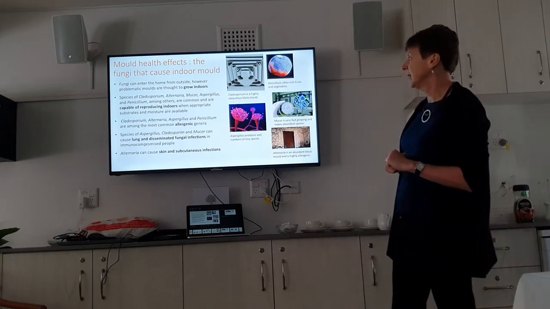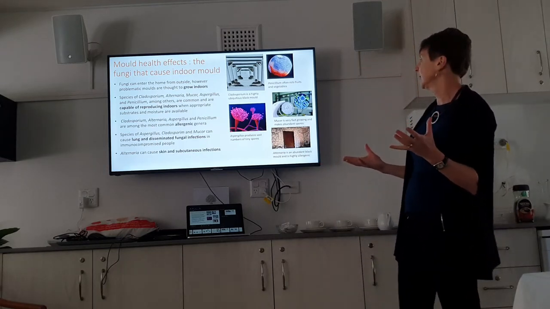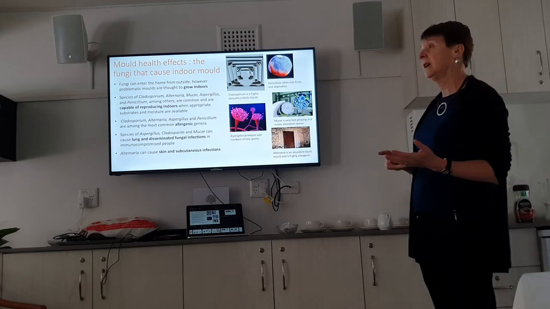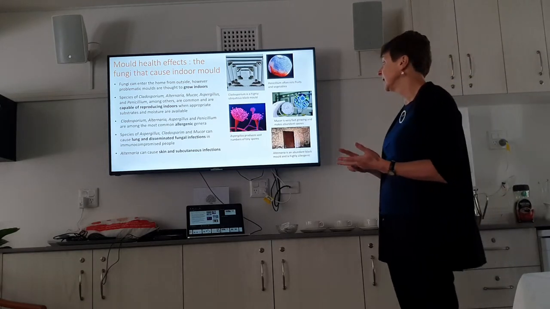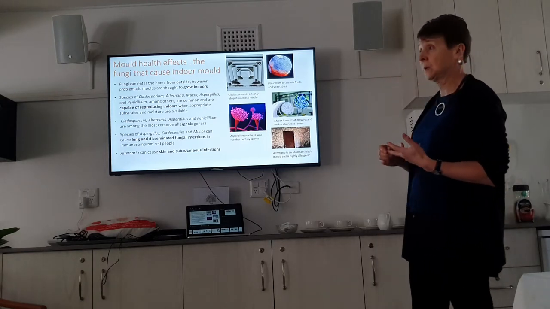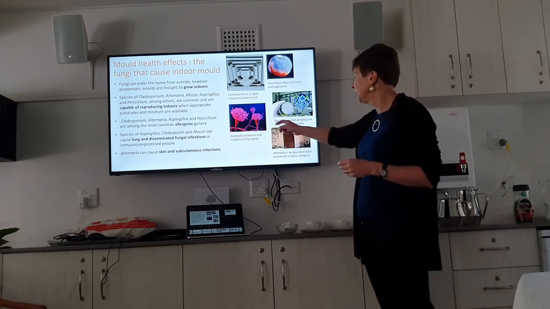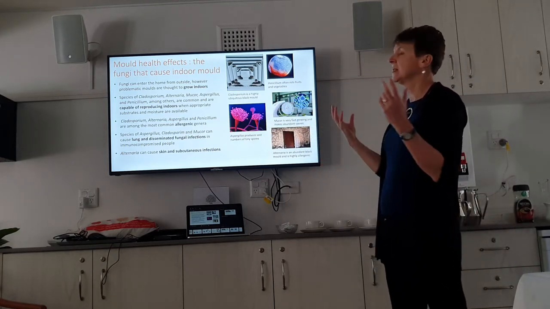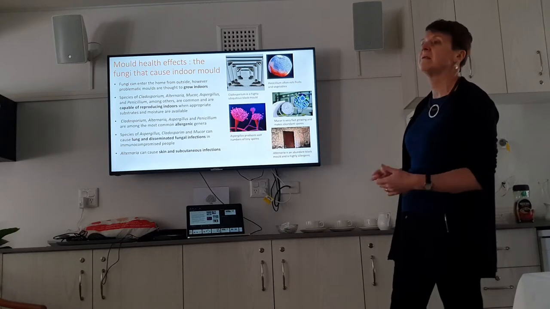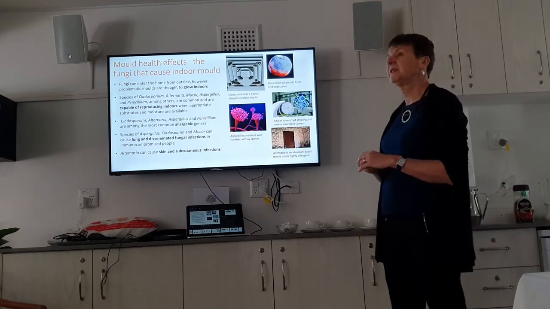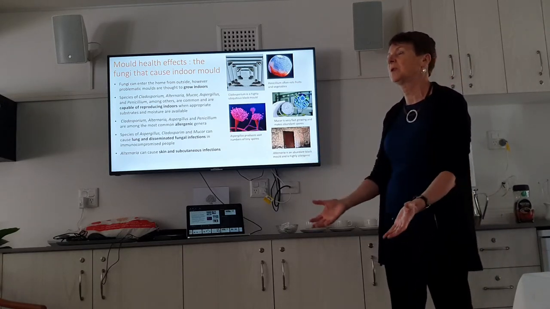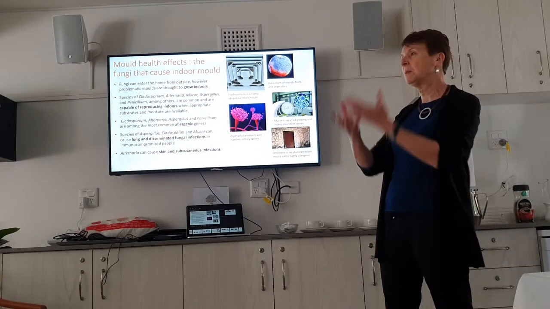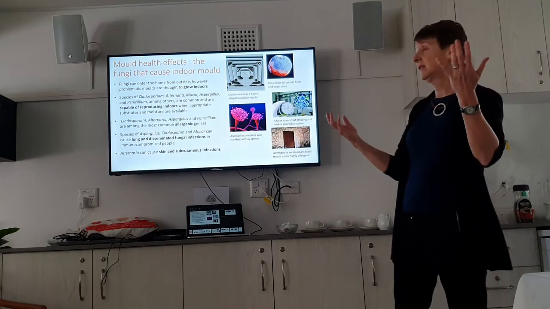It's really an amazing, well-adapted fungus. It can grow in the soil, it can grow on plants, and it can also grow on animals and people. And it reproduces by making just enormous numbers of spores. So it gets into the environment very easily. And actually, if you've ever turned over compost and seen what looks like a puff of smoke come out of that compost, that's actually all fungal spores.